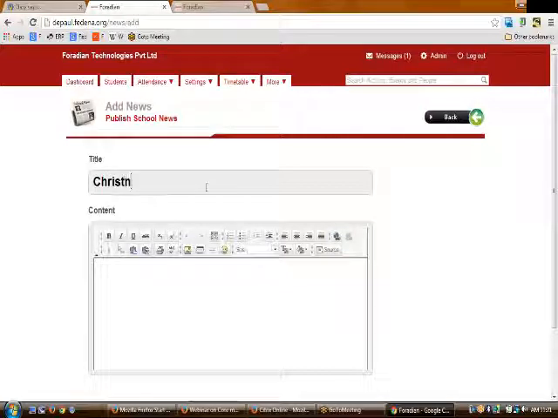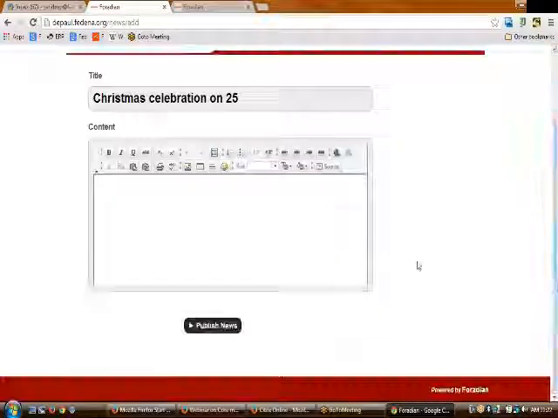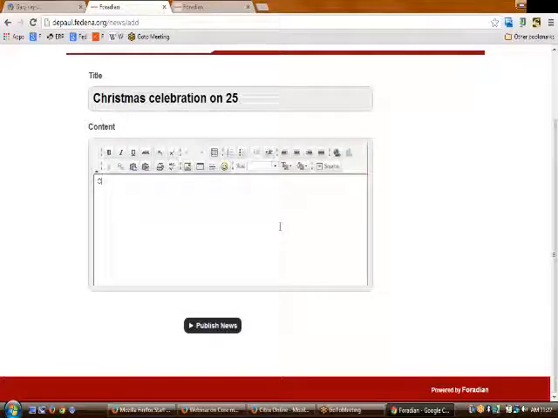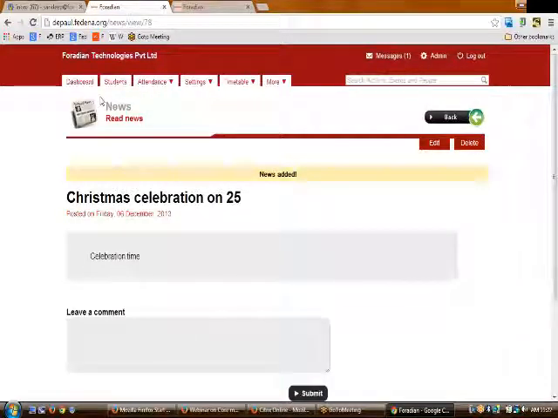and then you need to type the name of the news, and then the content, and then on clicking upon publish news, this news will be added successfully to the dashboard of all the users in Fedena.